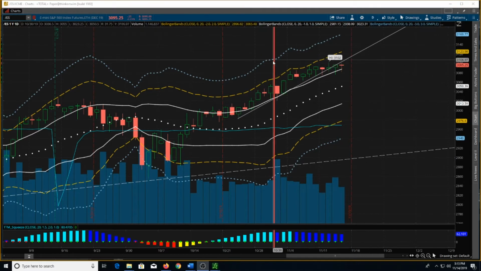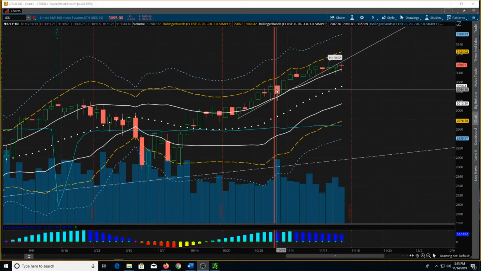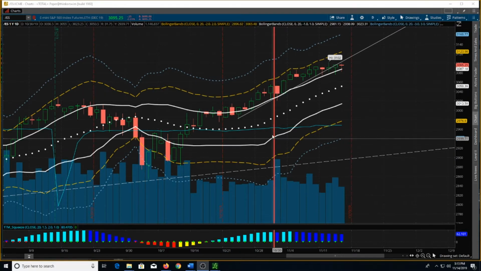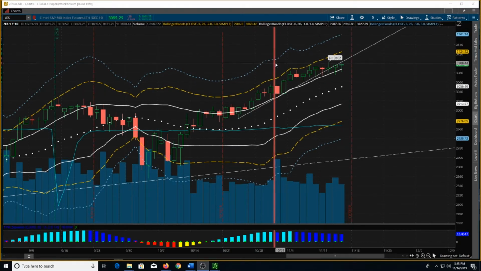Right here, like I said, I drew a red line where I entered the trade, which I entered on this candle. I'd gotten a pullback. I typically would prefer to see the Bollinger Bands moving out from each other. It gives you an idea that volatility may be increasing. Volatility was not very high when I actually entered the trade, but I did go ahead and enter it right here.